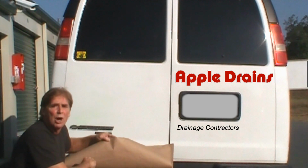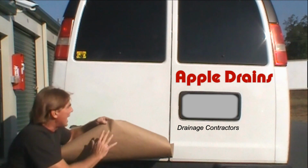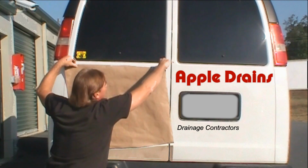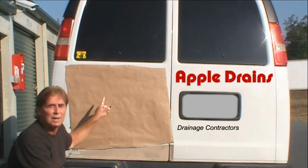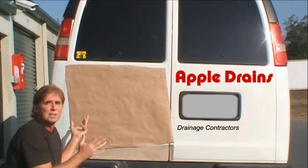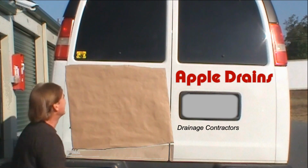We're going to put a new logo on the back of the van, and it's actually a transfer sheet. We've printed it out, we reversed the image, and it's real sticky, so we're going to stick it up on here. Pretty simple to do this, you guys. Transfer image is right behind, right here, and we're going to go ahead and push hard and then peel this off and we're done. Real simple logo, but we want you to see our new logo. I doubt if you've ever seen a logo anything like this one.